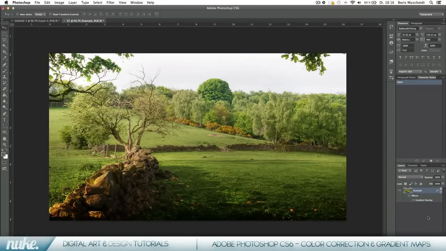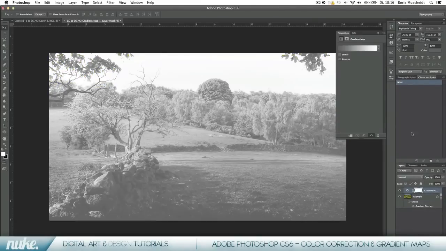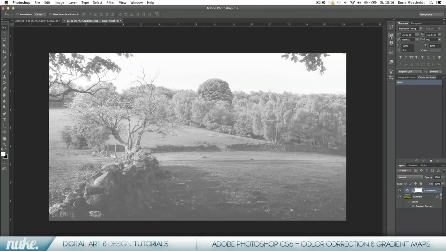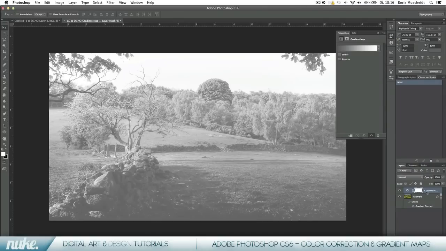So you keep this, then you click under this little button here and go to gradient map. Now gradient maps are something used for a lot of color corrections, any color adjustments in general, and are very useful. So if you don't have this little window right here, click here with the gradient map selected, and you should get this little thing.